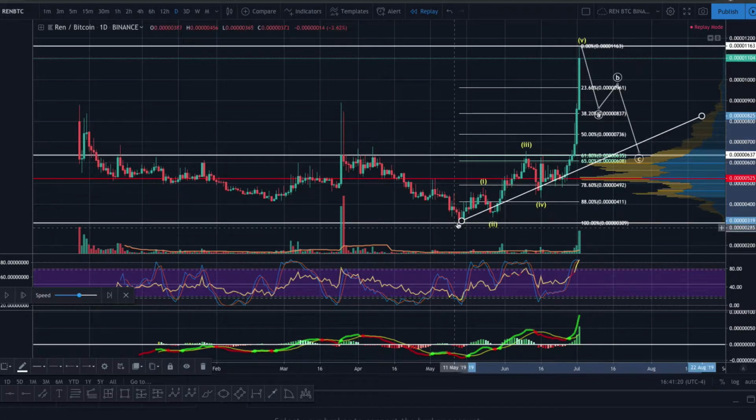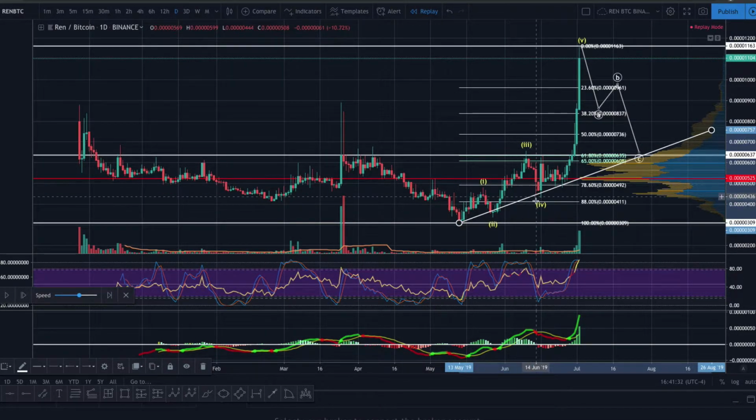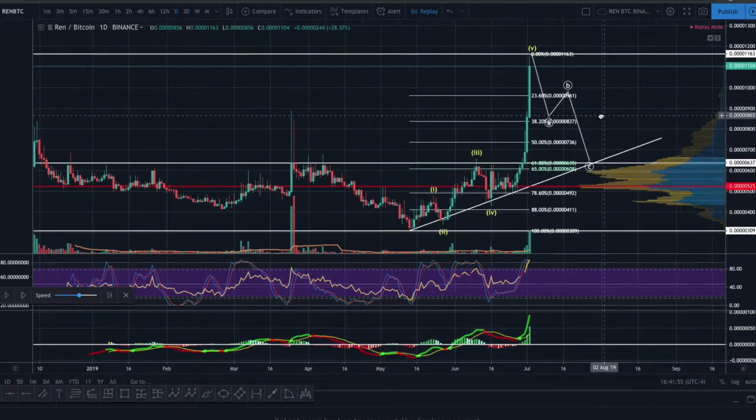So I looked at this, and then I would look for something else to try to help me out. So I would take a trend line and try to gauge something like this, and say, okay, well, this is pretty much support. It keeps on bouncing off of this as support, as support, as support. So, wow, look at that. The C lines up exactly with the 61.8, the trend line support, the horizontal support, previous resistance. The indicators are showing oversold right now, so it's going to swing back up. And there's just so much confluence here.